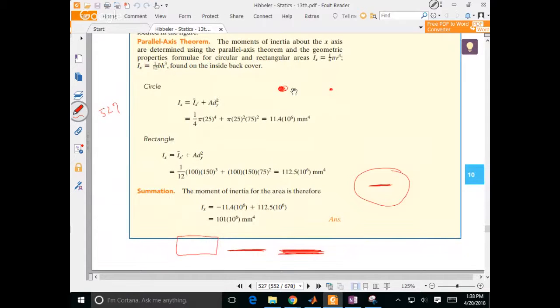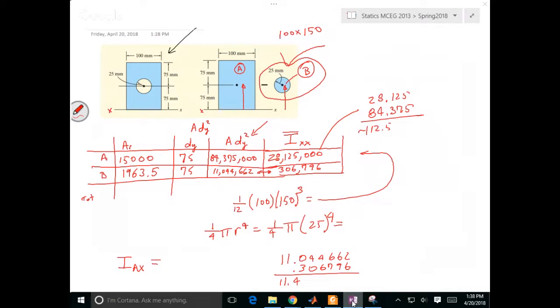Okay, so what he's doing is he says, I take the square, I subtract the hole out of it, and that gives me the area moment about it. To me, I like the concept of the table better because I can keep track of each part. I can write the area down, determine this value, then square it, and then list this out. And then I can add these two. So in fact, you could probably do this in an Excel spreadsheet this way. And that's pretty much it.